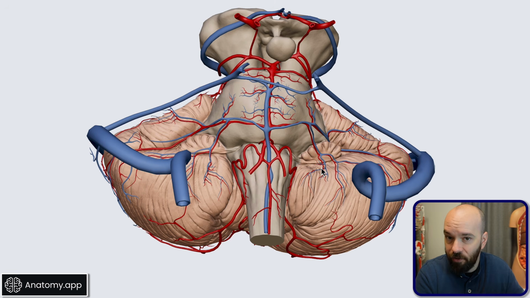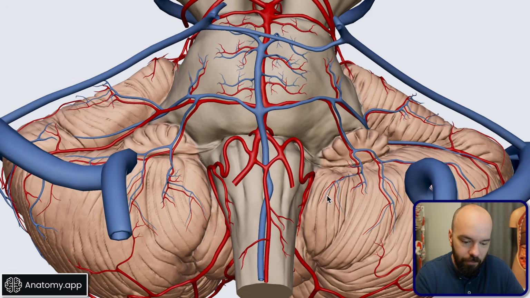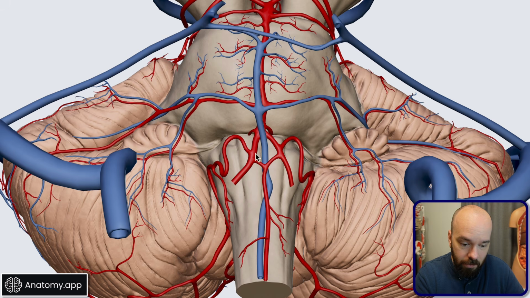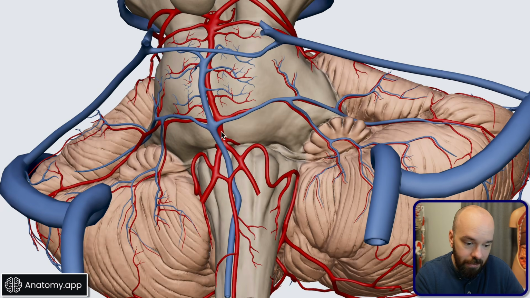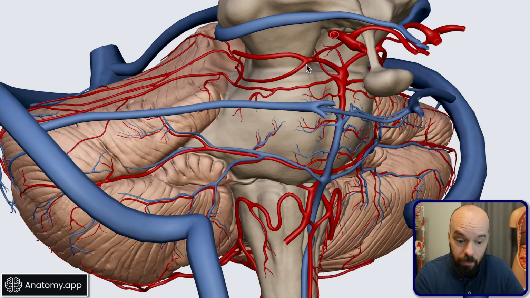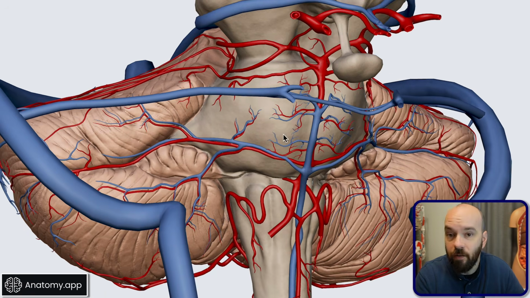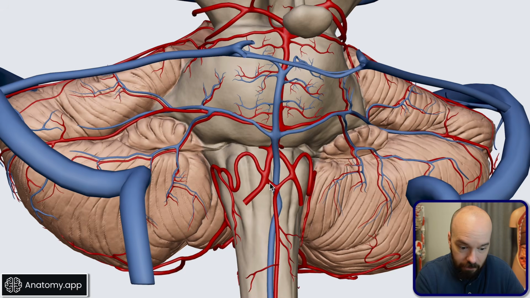So let's map all of this circulation out again using this three-dimensional diagram. We've got the vertebral arteries right here and right there converging into the basilar artery, which is going to go all the way up here, which is going to branch off into the posterior cerebral arteries right here. We've got a bunch of other branches coming off of there. We've got the anterior spinal artery, which is going to come down here and supply blood to the anterior side of the spinal cord.